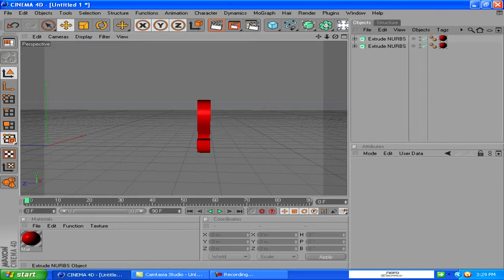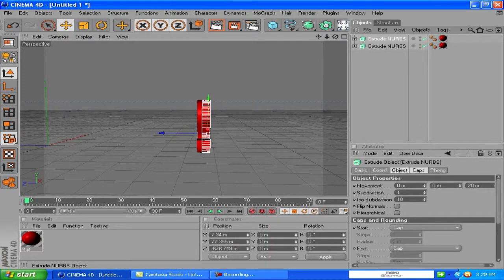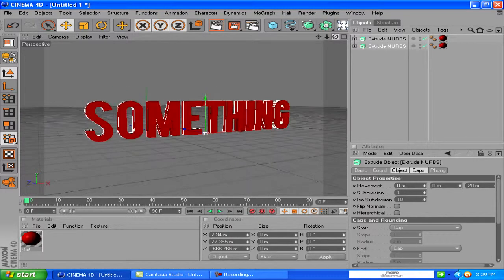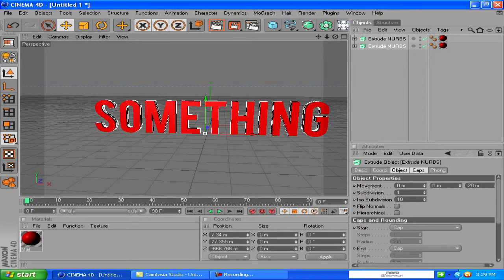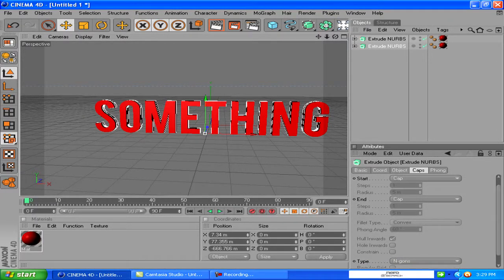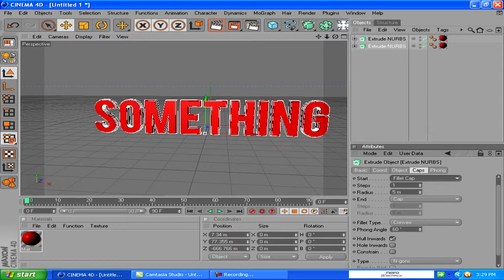Now first impressions, you think it just makes it look thicker, but we want to click on the text that's behind, drag it to the front, and then go down to our little editing panel down here, and go onto the caps tab and change the start and end to a fillet cap.